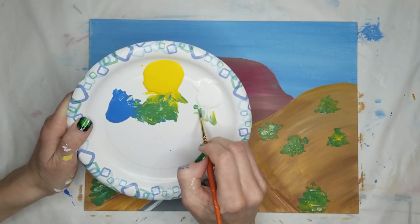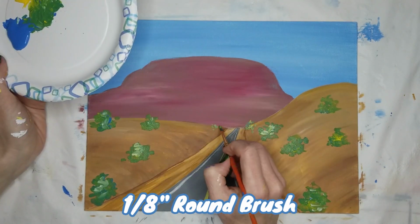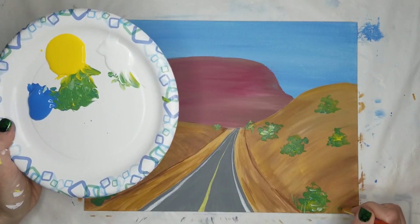To make smaller bushes off in the distance, use the same technique but switch to a smaller brush. The same small brush may also be used to flick in blades of grass.